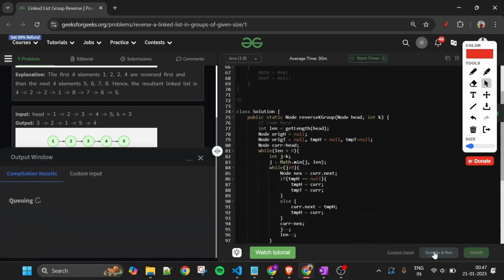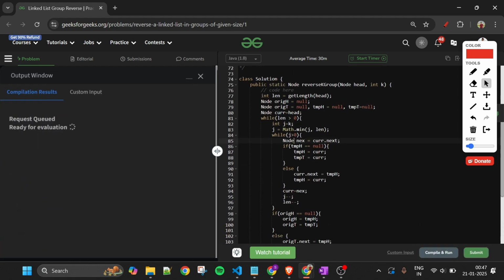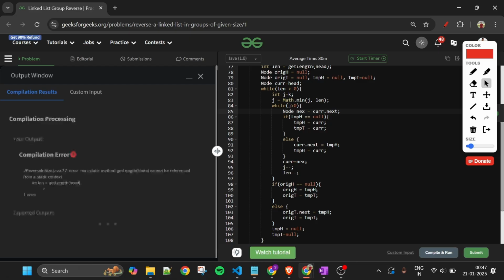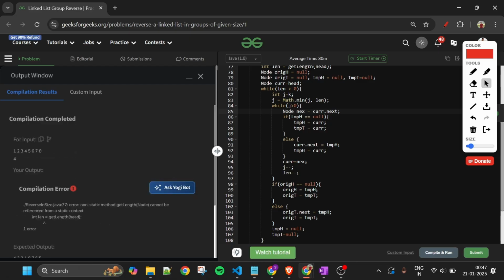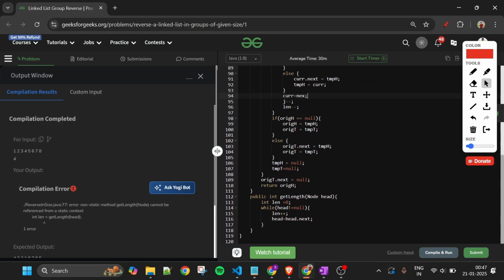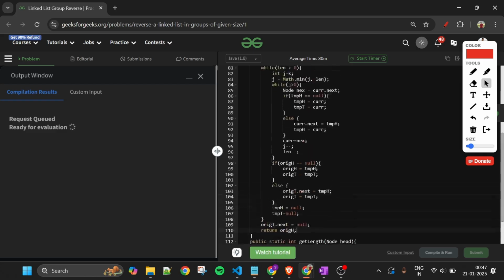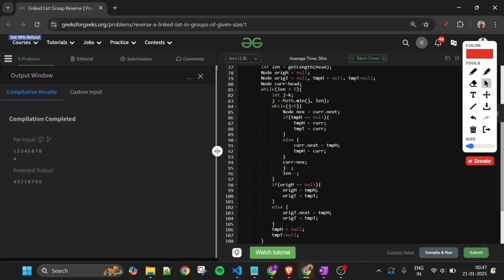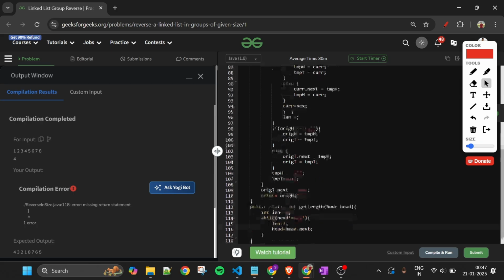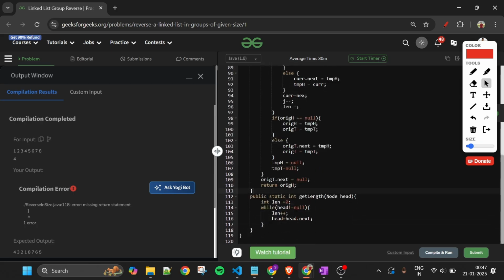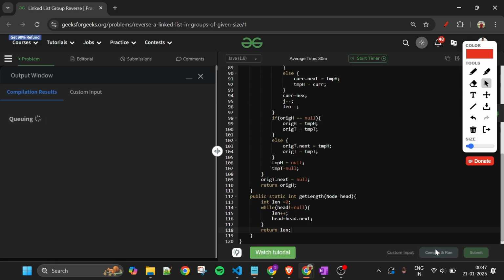Let's quickly try to compile this. And guys, please sit with pen and paper and try to map it if it's not clear to you till this point. Public static, I have to make it static, no other issues. So please sit with pen and paper and try to understand it once. I think a few more issues are there. Okay, so I have not returned my length here. A very, very silly mistake it is. Let's return it as well.